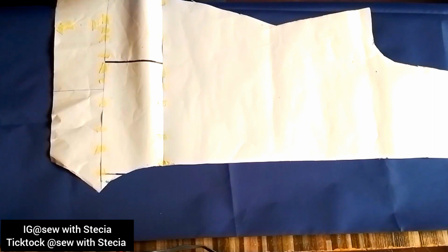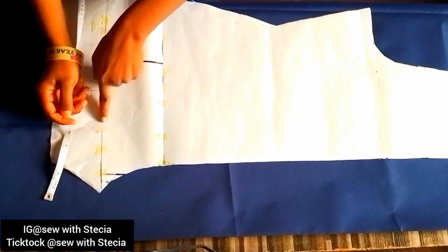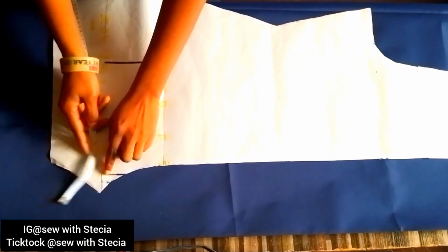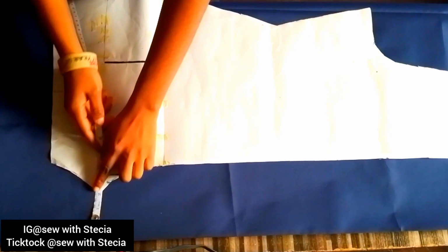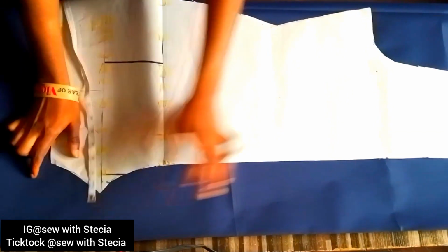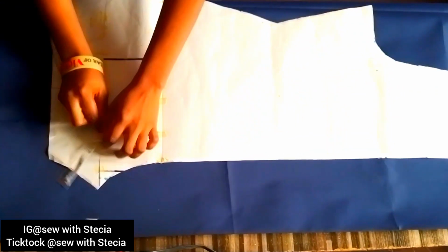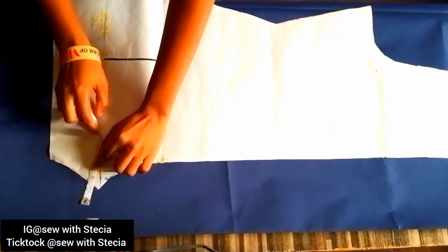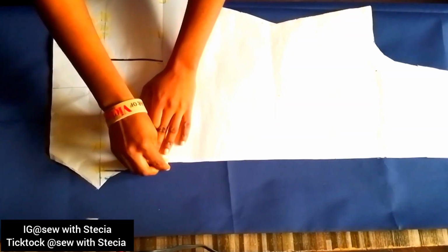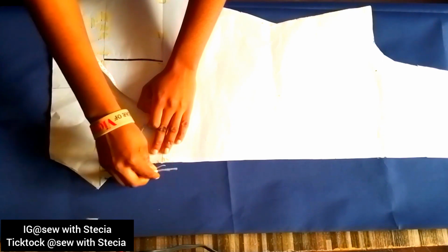Okay, and then what I did was I came to my hip line. Remember, this is our hip line, do not forget our hip line. Okay, so I'll be extending the back crotch because our back crotch is usually bigger than that of the front. So I extended it by 2 inches. So I just placed my tape at the tip of the pattern paper and I marked 2 inches. Okay, and I will connect it this way.